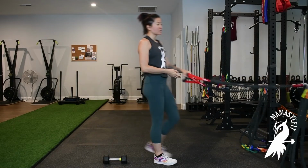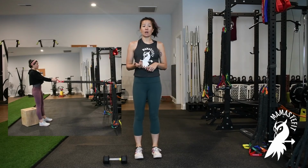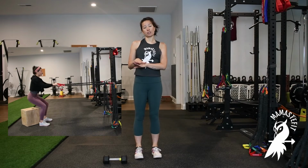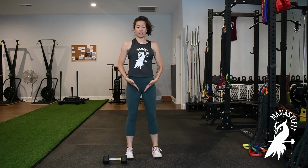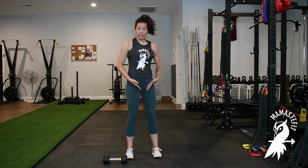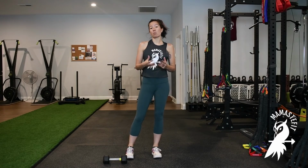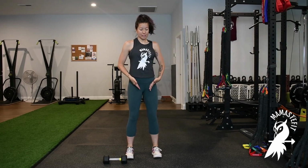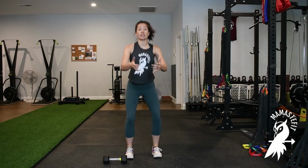If the squat was still causing pain, what I could do is a box squat. So I could sit down to a chair or to a box to decrease the range of motion of my squat. And I can also be focusing on pelvic positioning. So if I think about my two hip creases here, I want to think of driving the left hip crease back just a little bit. And this usually brings the pelvis back into a more neutral position so it can better stabilize. So I would think drive this left hip crease back, then drop into my squat, exhale, stand up as I row back.